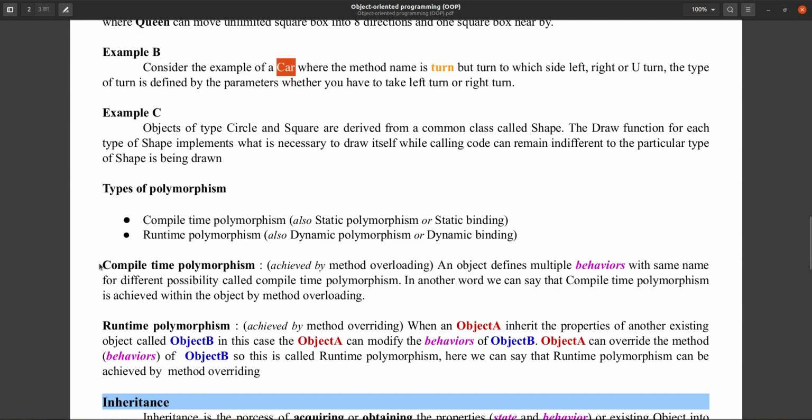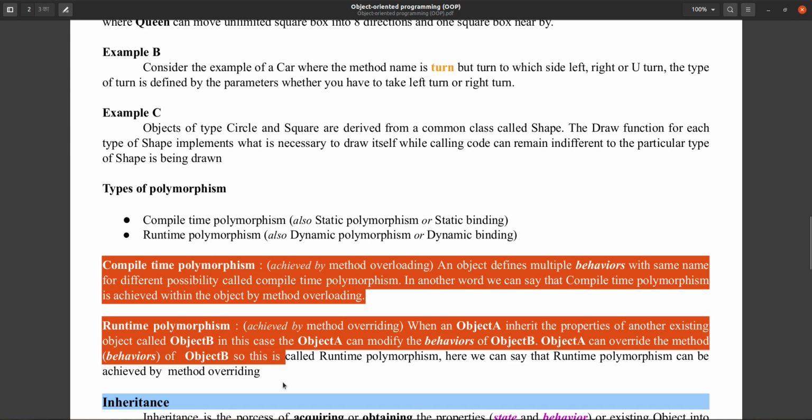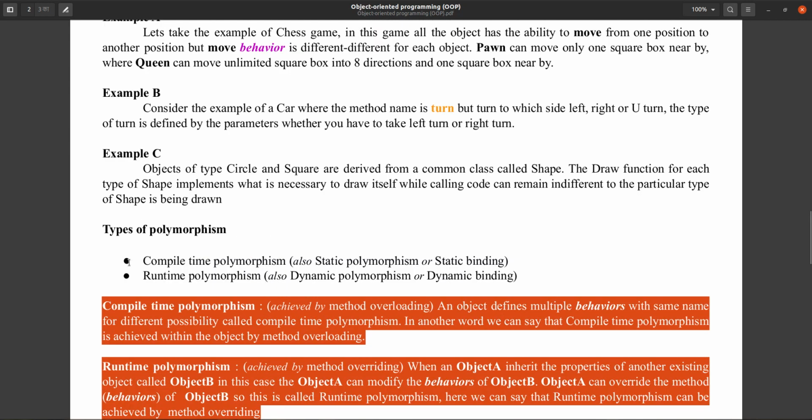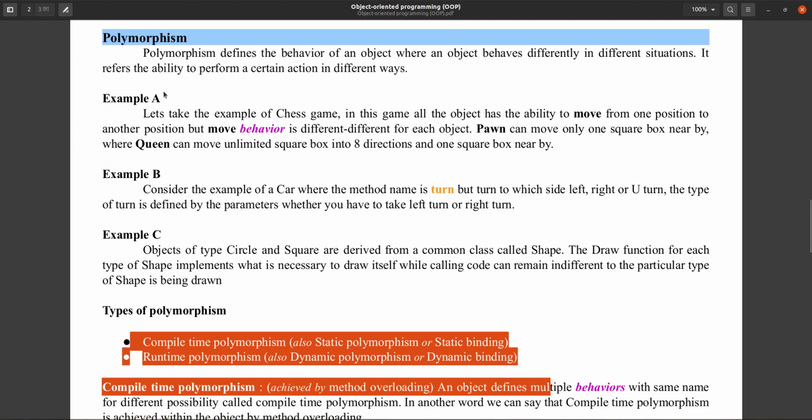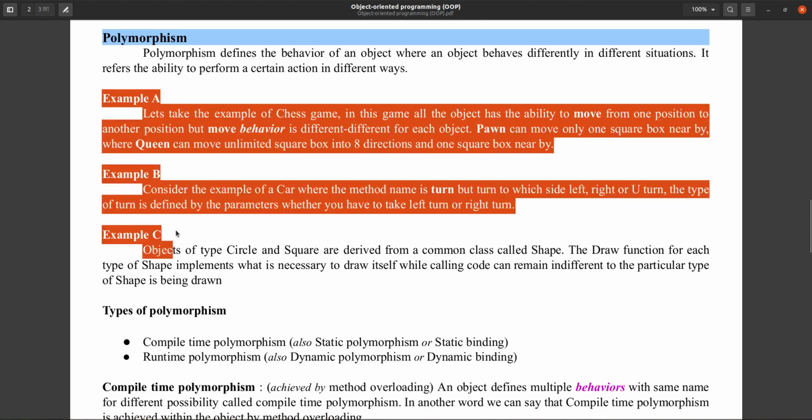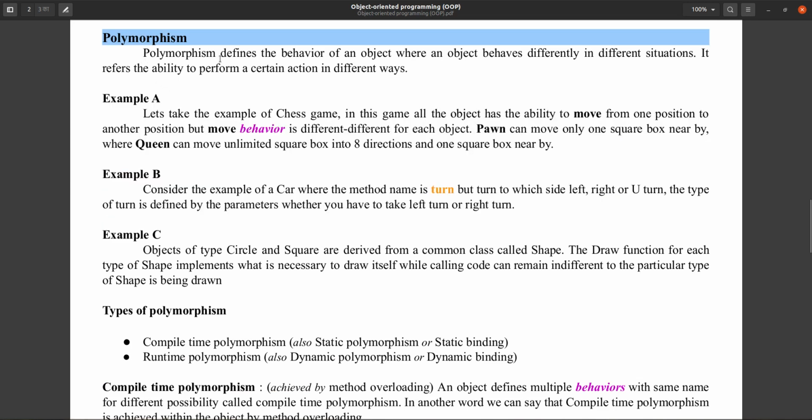We will see that in the code, with a different example. We have to keep in mind only that polymorphism is the same name but different behavior according to the input. Okay, so let's see the code.